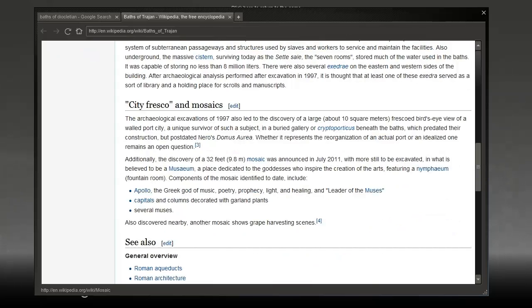Frescoes and mosaics. The archaeological excavations of 1997 led to the discovery of a large, about 10 meters, frescoed bird's eye view of a walled port city. A unique survival of such a project, in a buried gallery or cryptoporticus beneath the baths. It's under the baths, which predated the construction but postdated Nero's Domus Aurea. Whether it represents the reorganization of an actual port or an idealized one remains an open question.